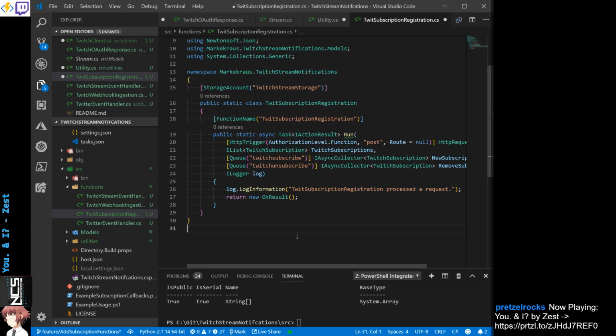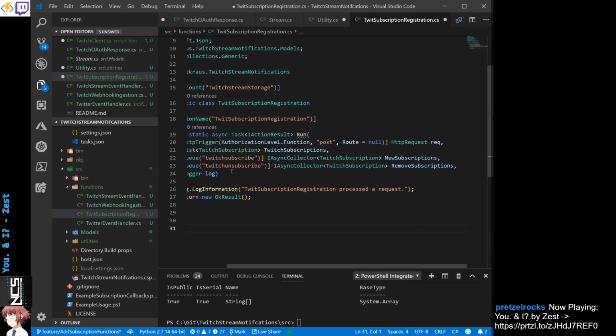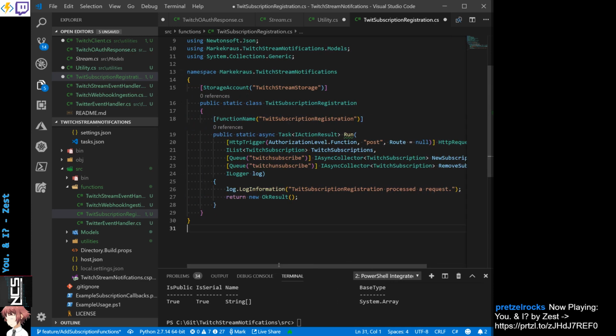We also have some output bindings here. I'm taking in an IAsyncCollector of Twitch subscriptions. I'm doing full async on this one, or at least trying to, mostly so I can get more familiar with using async, and mostly because it's also best practice.